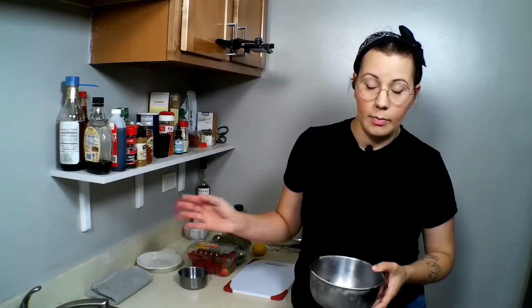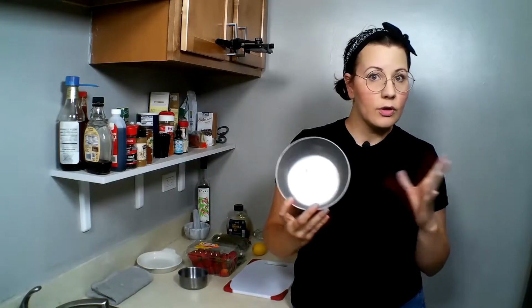Now this I'm gonna keep in the fridge until we need it because it's important that the cream is cold as possible. Also, before I started, I put my bowl in the freezer because when we are making whipped cream, which is what is gonna go on top of our dish today, you want your bowl as cold as possible. I suggest metal if you have it. If you have plastic, that's fine. A metal bowl tends to be colder.